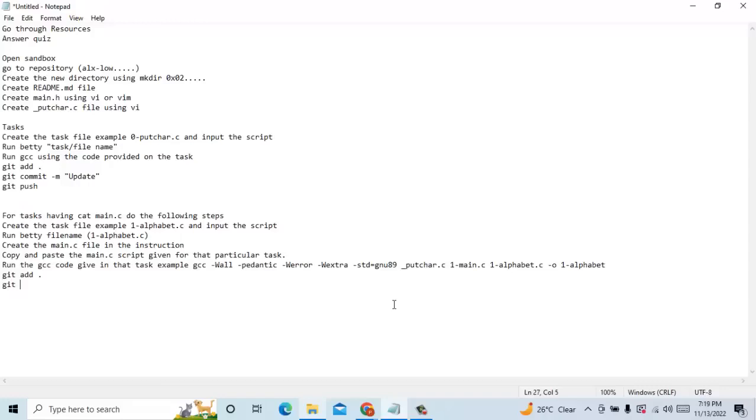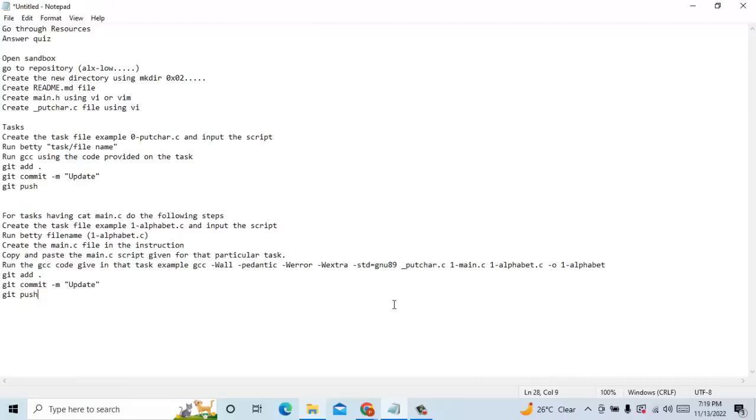Next is to do your git commit space dash m space. You give your instruction inside here. You can use update or updated. And then the last thing you do is your git push. The moment you do your git push, you are good to go.